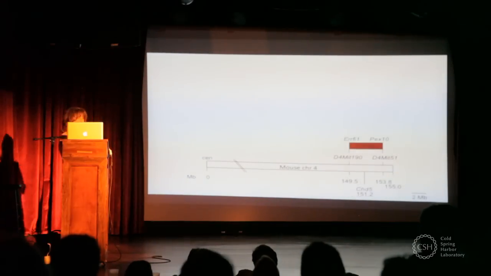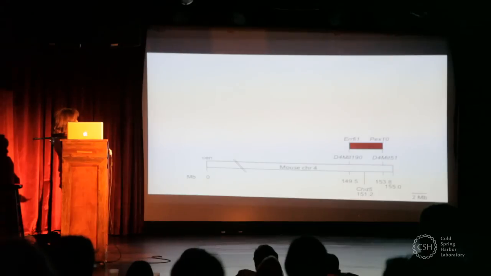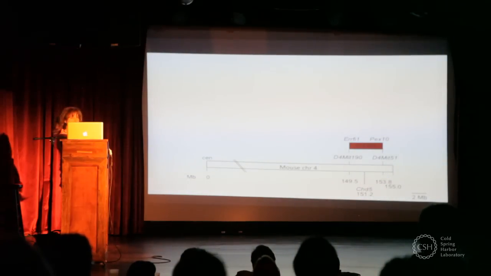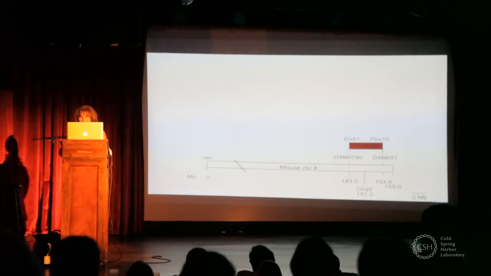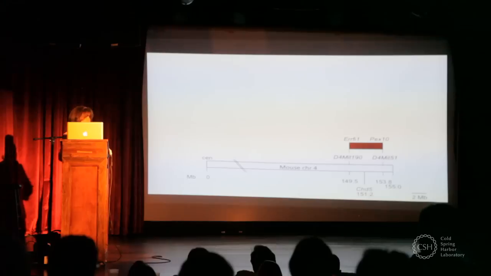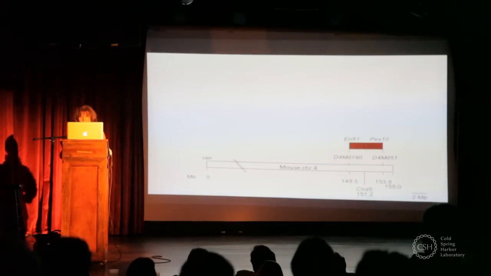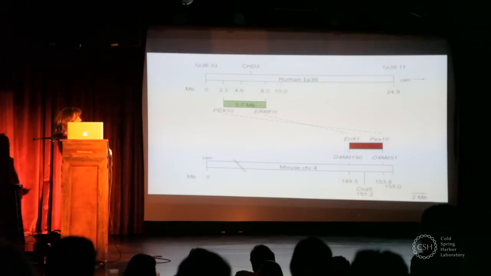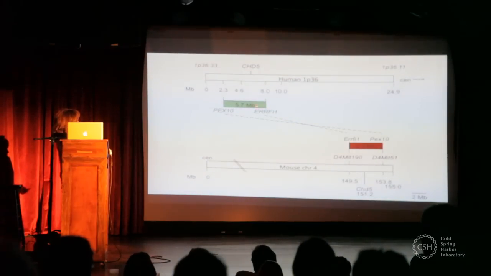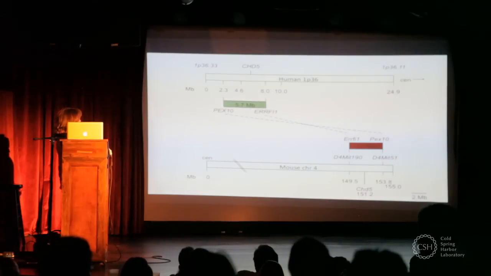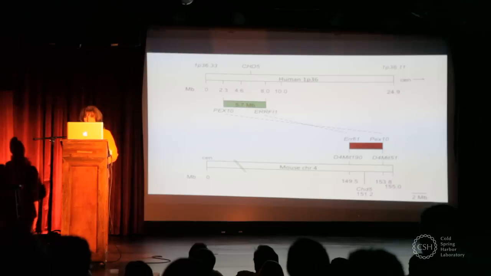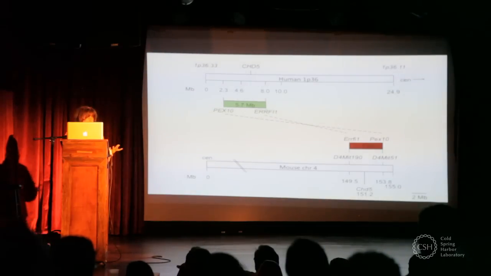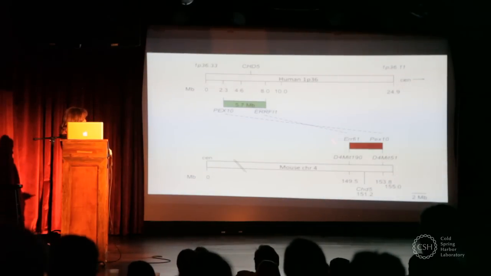So this is showing the region of mouse chromosome 4 where CHD5 resides, and there is this 4.3 megabase interval, and 52 genes are encoded here. And all of the genes that cluster within this red region cluster together within the human 1p36 region, within this green 5.7 megabase interval. So all the genes that are here in the mouse are also nearest neighbors in human. But again, we really want to not just pinpoint tumor suppressors in the mouse.